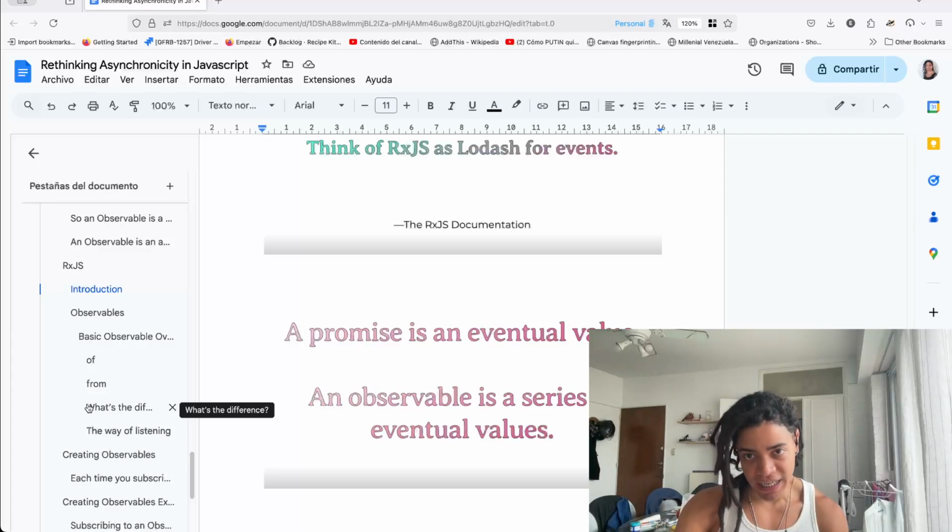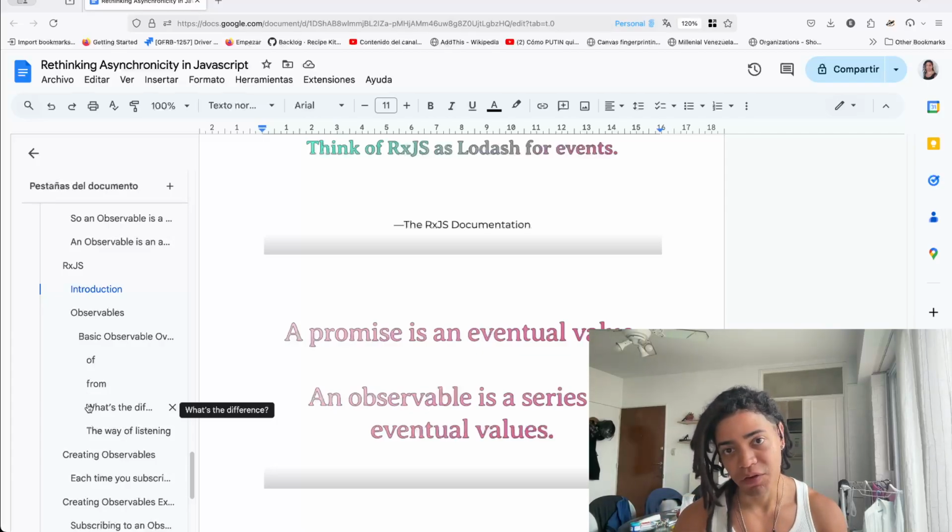However, this is not native. We also have the problem of inversion of control. But now Promise actually gives us that, because this is now native in the language, and it gives us the certainty that it is going to resolve this eventual value, single eventual values. And they have some sort of abstraction that we can play with this series of eventual values.